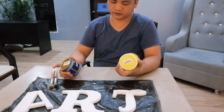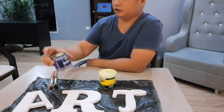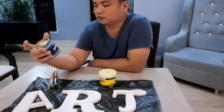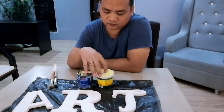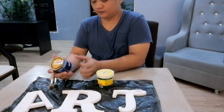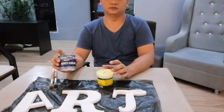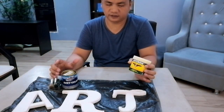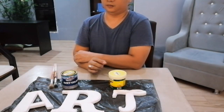These are the brands that I commonly use. I'm not loyal to this, I'm not loyal to this because every brand has different colors. They have different mixture talaga. On this brand, Well Coat, okay, I actually don't advertise their names or brands. Pero, malay mo. But anyway, on Well Coat paints, I like the red color, the blue, and the green. I hate the yellow on Well Coat. On Boysen, I like the yellow, the black, and that's it. And some other brands too, pero I commonly use the Well Coat.